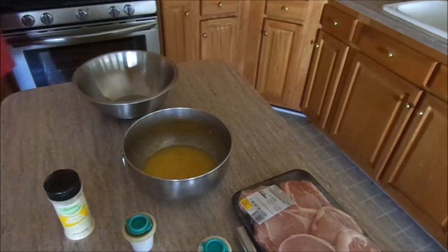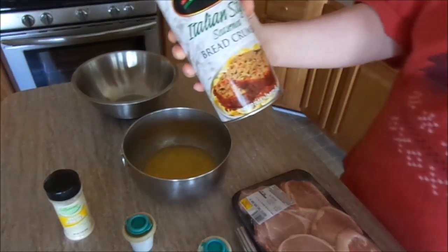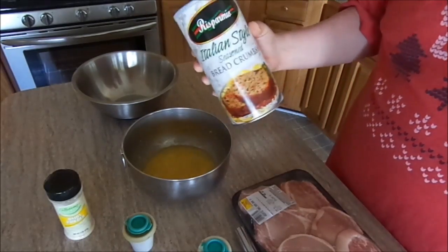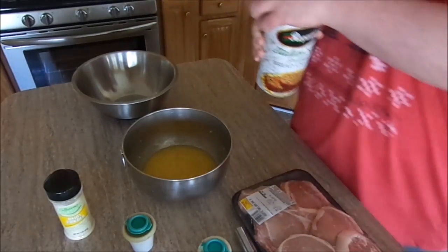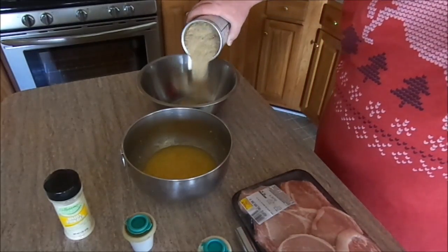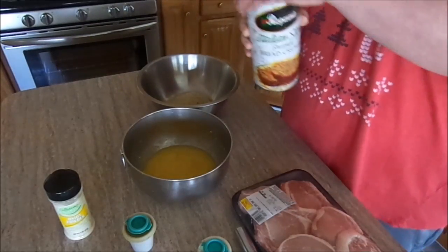And the very last ingredient you're going to need is Italian style breadcrumbs. These are the best for making anything breaded. I know they have other types out there, but in this family we really like our Italian breadcrumbs. I'm going to go ahead and pour, I would say about 1.5 cups, maybe 2 cups into there.